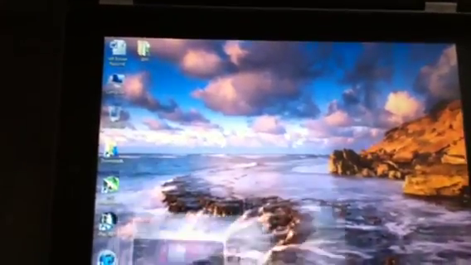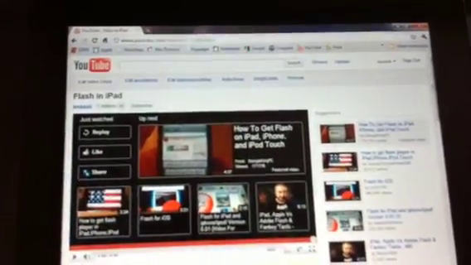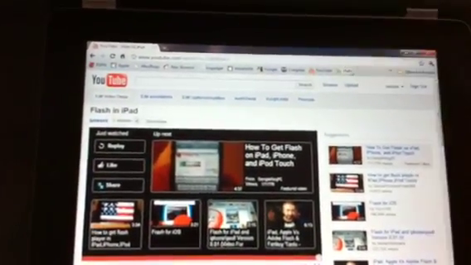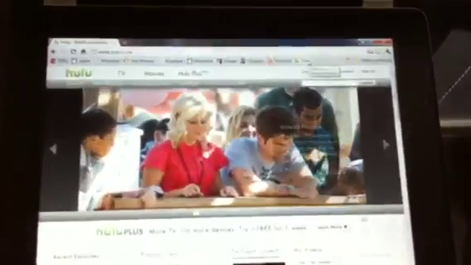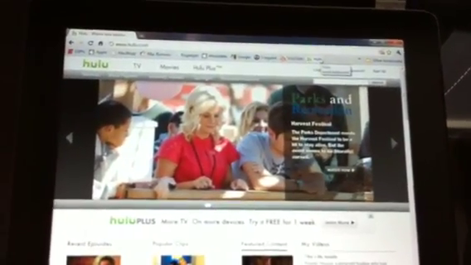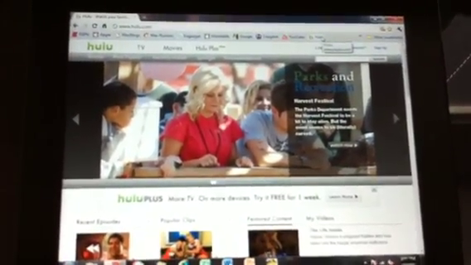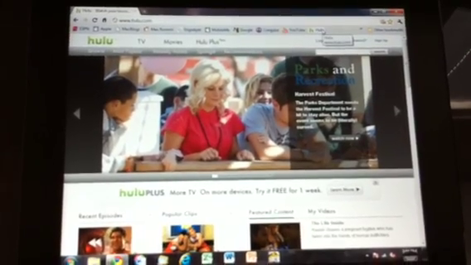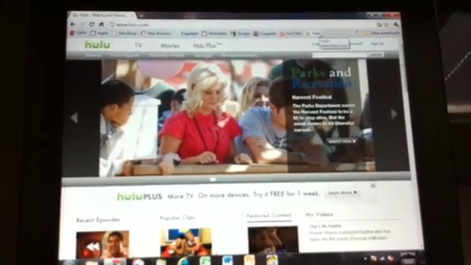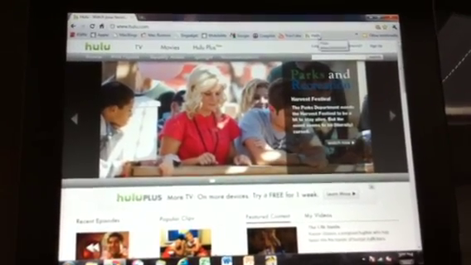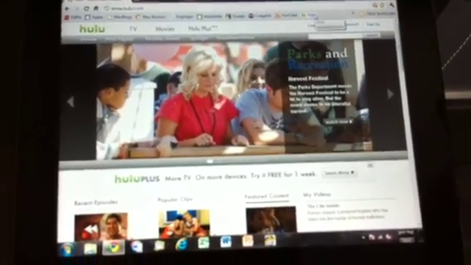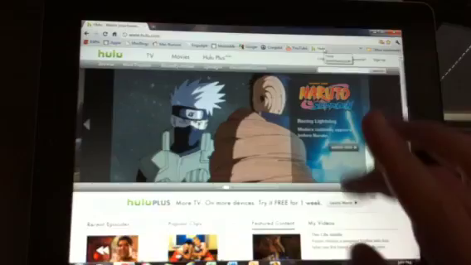The one thing, of course, prior to finding iSwifter, this is how I watched Hulu. I just let my home machine handle it, and it actually does play a little bit better for the simple fact that my computer's handling the Flash, and it's streamed over Wi-Fi, which is a much faster connection than sending it out on the internet to iSwifter servers and back. But when I'm not at home, iSwifter is awesome.